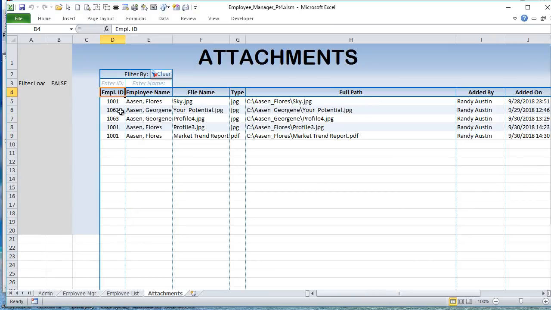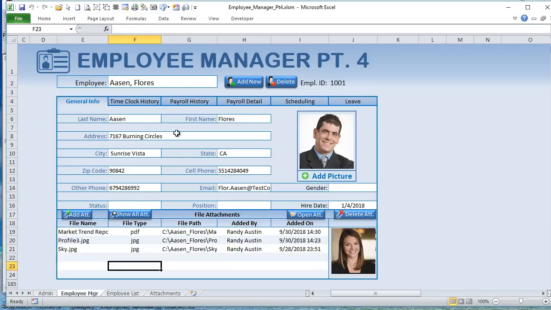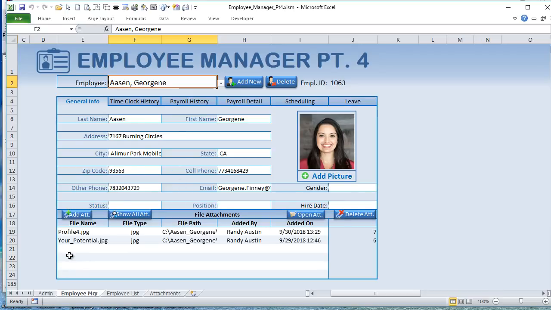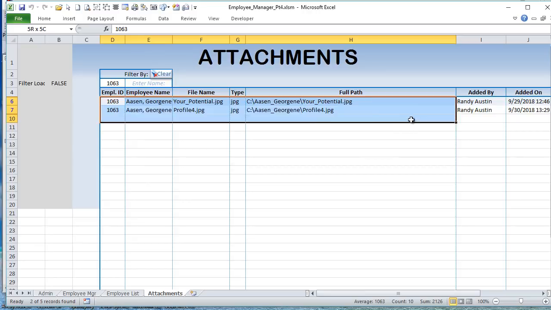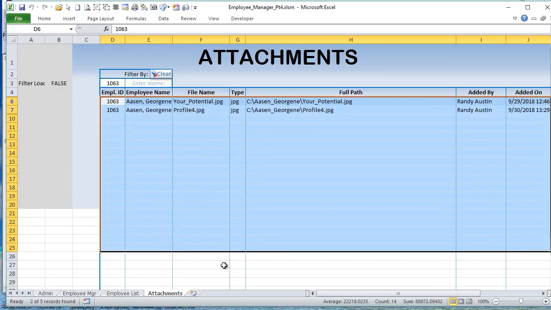So if we select, let's see, 1063 Agent Giuliano, let's go ahead and look. Now, if we run a different filter, let's go ahead and look at Agent Giordano. Now we see if we want to click Show All, it's going to show everything by that employee. And in fact, if you've got a lot, it automatically filters based on that number. We could do just the same.